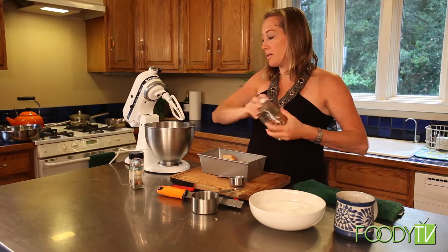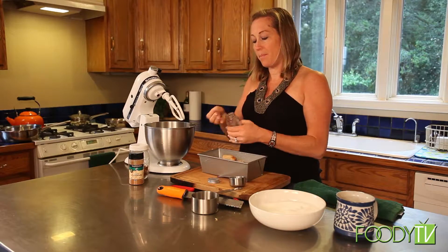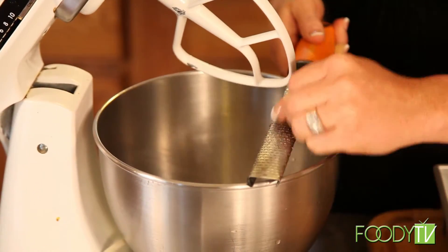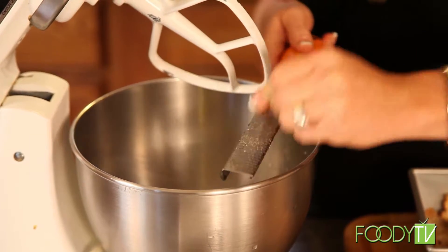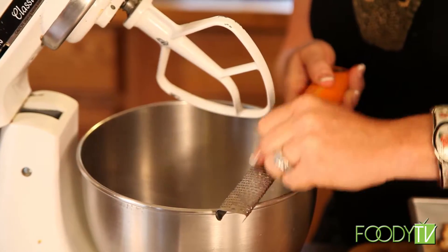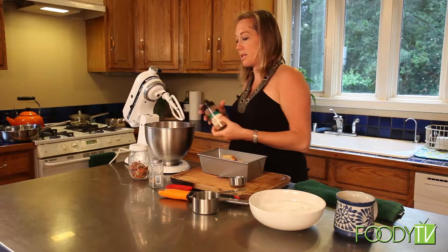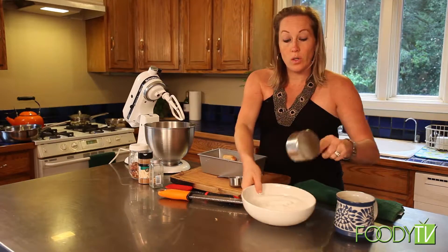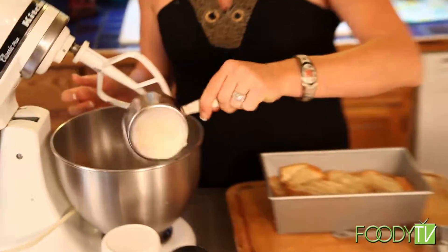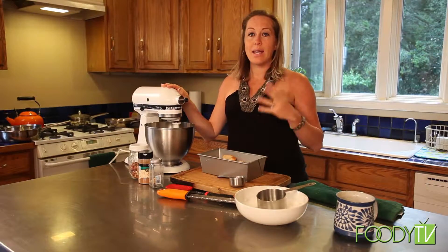These are just halved pecans. We are now going to add a little bit more nutmeg and cinnamon — we want that essence of warm spice to carry throughout our entire dish. This is about a quarter teaspoon. We are going to add one full cup of sugar. You can also use brown sugar, that would make it taste a little bit more molasses-y. But we are just going to use white sugar because that's what I have on hand. We're going to blend this up until it is nice and light and fluffy.